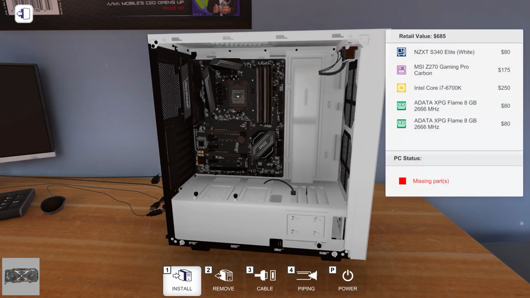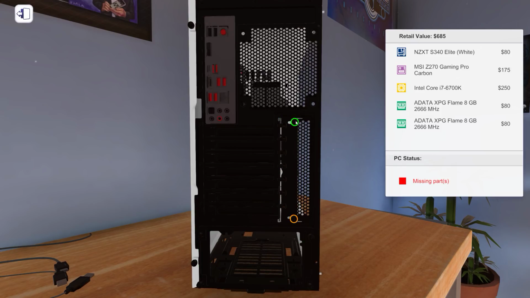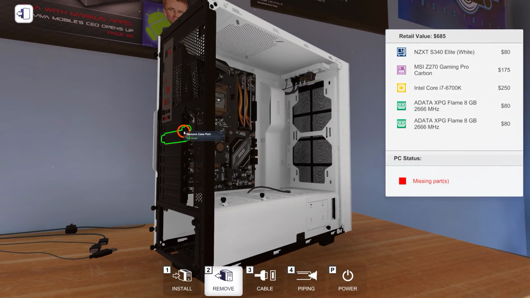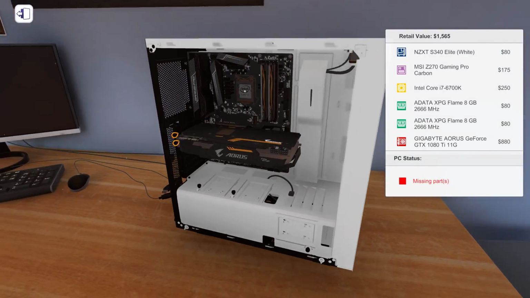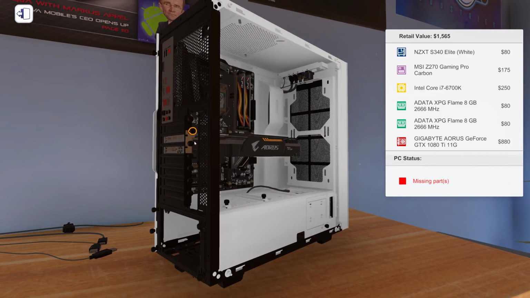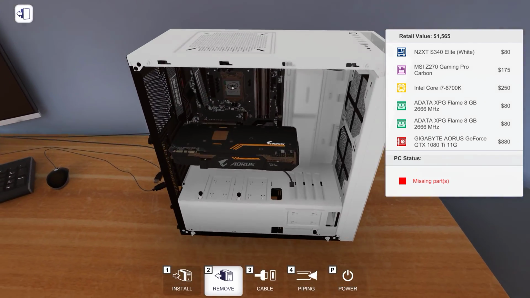We'll install that. Oh yeah, you can remove this back bracket. It's weird. And then we want to install that one. And I of course just have one 1080 Ti because I'm not a madman. My card isn't this card, by the way, but I think it's called the OC Black or something like that. I can't quite remember.